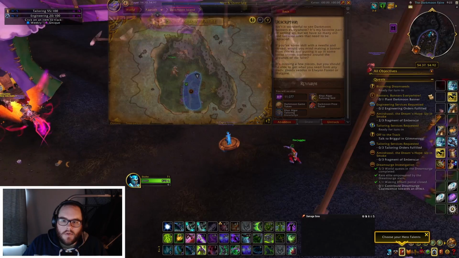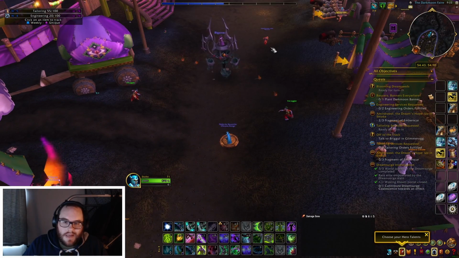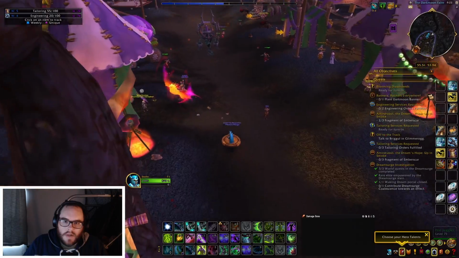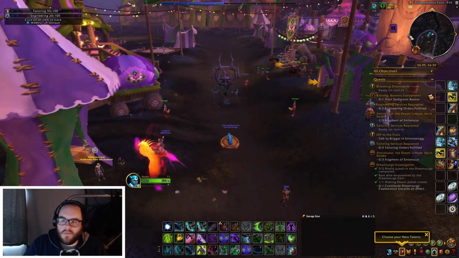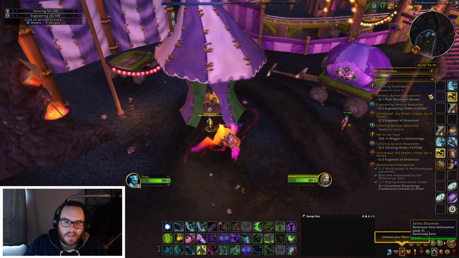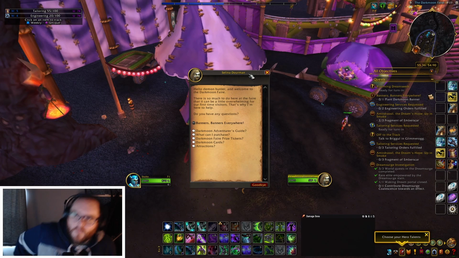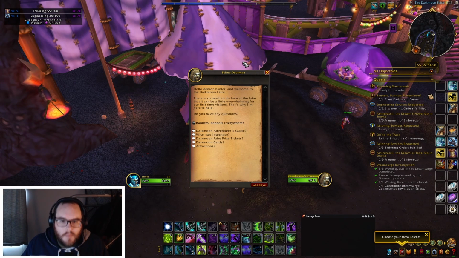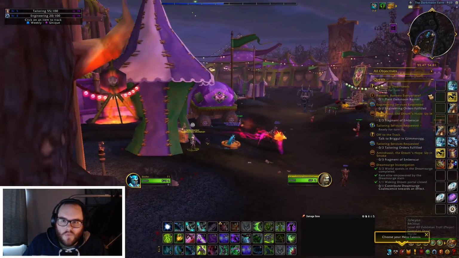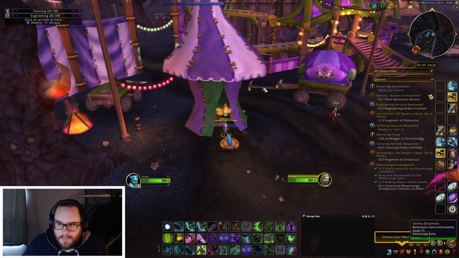Now, in order to do these quests, all you have to do is have the profession and come to the Dark Moon Fair. It's actually really simple. Once you enter the Dark Moon Fair, you will just want to look at your mini map and find all the different quest givers and go up to them. You'll eventually figure out where each quest is for your professions. But for example, tailoring is this first tent when entering the fair on the left-hand side.